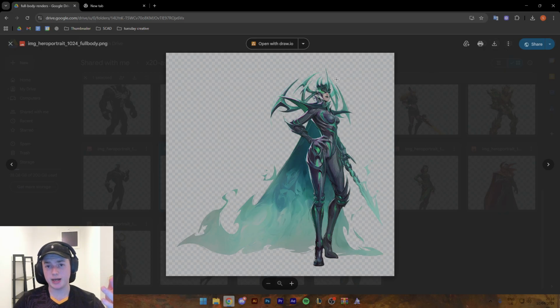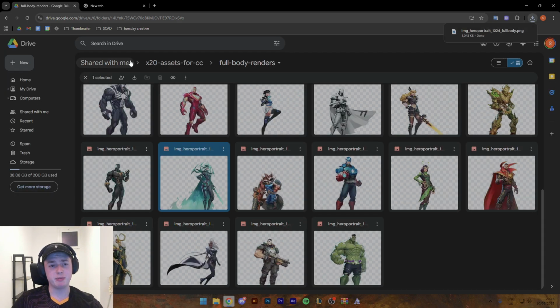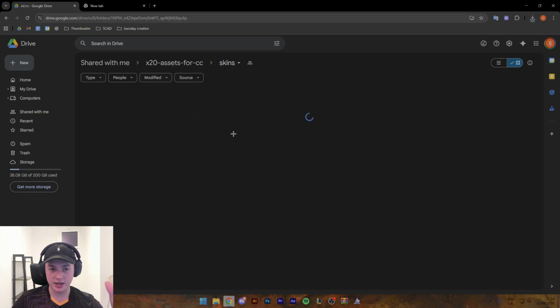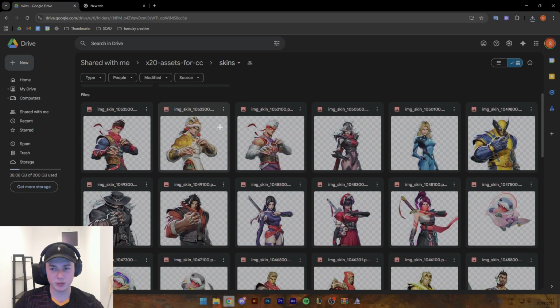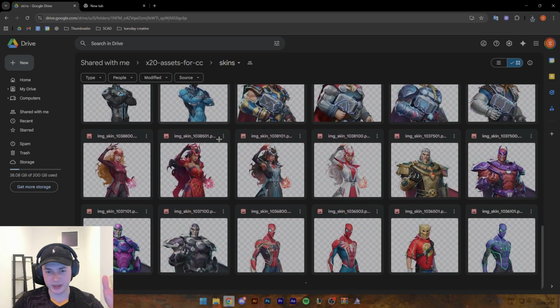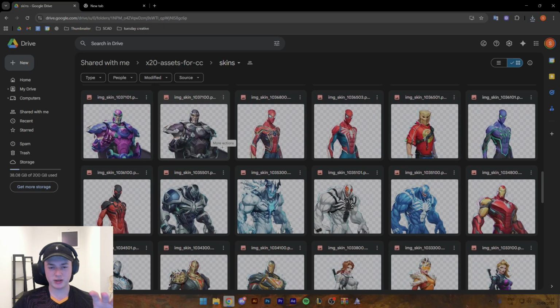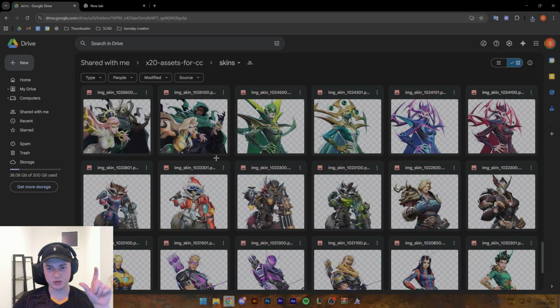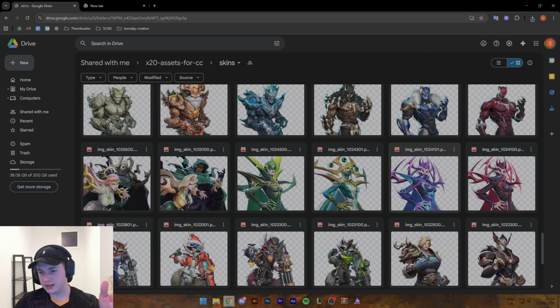So I'm going to download the Hela body render. And as I say, it's better to just do something that people know. But for the sake of it, I'm going to check out the skins, because if there's any cool recolors we can work with, that could be quite interesting. I think for the most part the skins are grouped together. Okay, I think people would recognize all of these as Hela. It's just better to play it safe with a default skin on this occasion.